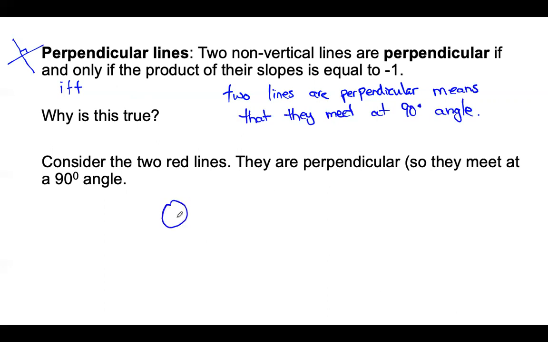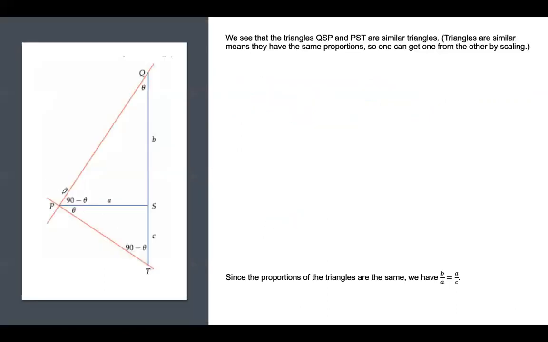In the next slide, they're going to be called Q, P, and PT. Let's see them. So we have QP and PT, and we see that they meet at like this 90-degree angle here. The angle is 90 because like you could say, okay, this is, and then you could draw another horizontal line to S. And from S to T, let's call that C, and from S to Q, call that B. And then P to S, call that A. And you see that this angle will be 90, and we can say this is 90 minus theta, and this is our theta, our angle.